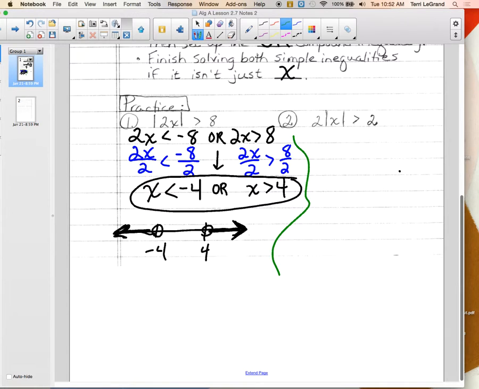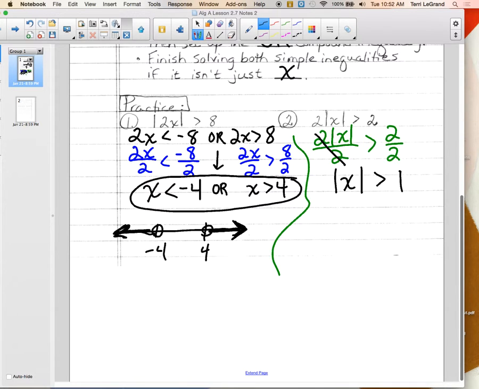And are we going to set up our compound inequality right away, or do we just divide by 2 first? We have to divide by 2 first, because this needs to have the absolute value expression by itself. It isn't by itself yet. So we have to divide by that 2 so that we can get the 2 in front of the absolute value expression out of there. And now we have the absolute value of x is greater than, did we divide by a negative? No, so 2 divided by 2 is 1.